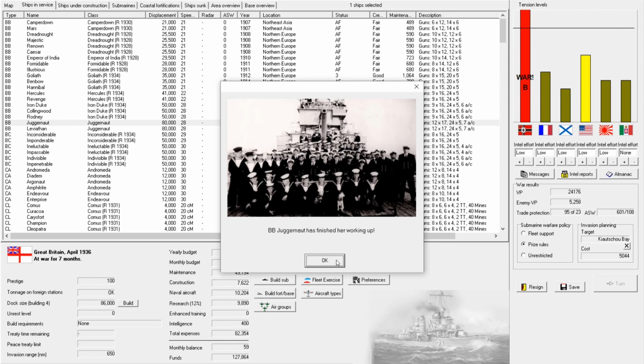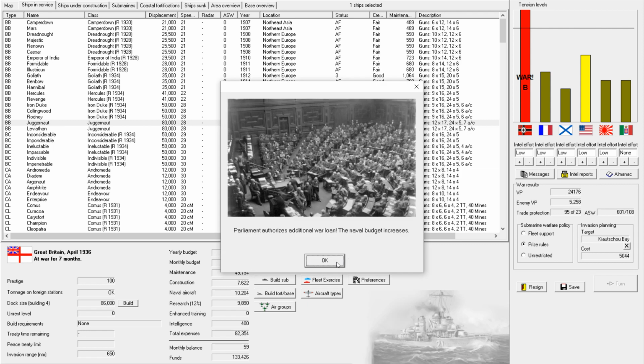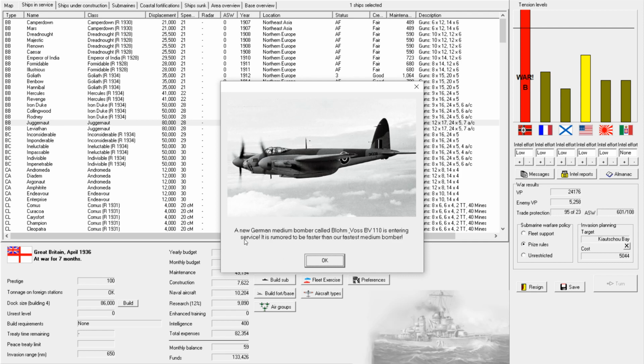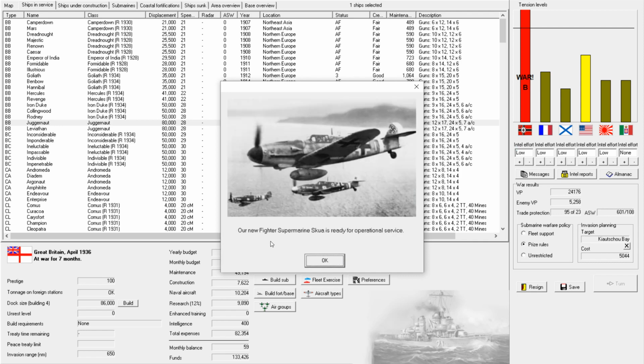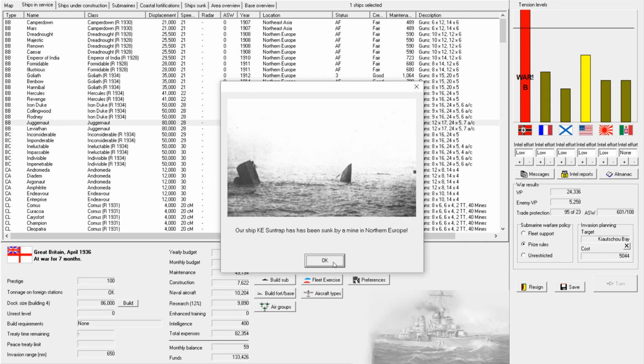Hooray. Good. Juggernaut finishes her working up. And we get 2 more. Ooh. Parliament authorizes additional war loan. Naval budget increases. A new German medium bomber called the BV-110 is entering service. Rumored to be faster than our fastest medium bomber. New fighter, Supermarine Skua, is ready for operational service. I have no idea what a Skua is, but it sounds fearsome. Heavy fighting in Kaohsiung Bay. Enemy fortifications holding up our advance. That is unfortunate.